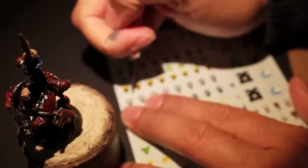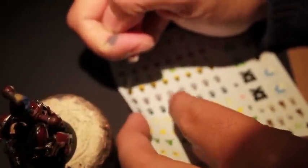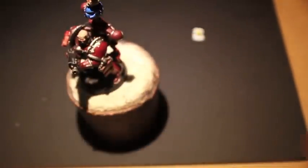The horned demon head with the fire behind it is the symbol of the Word Bearers, so I'm going to take my hobby knife and cut it out here. Sorry this is out of focus so don't strain your eyes to see it — we're just going to pop this symbol out of the transfer backing.